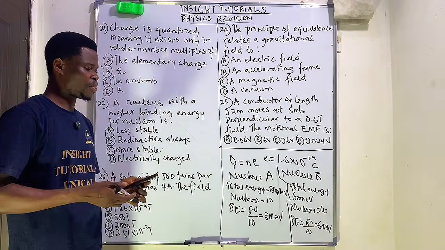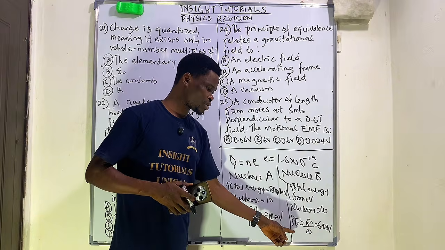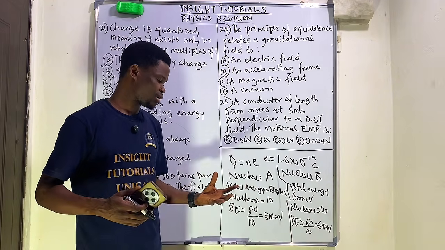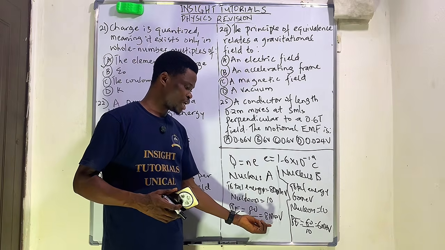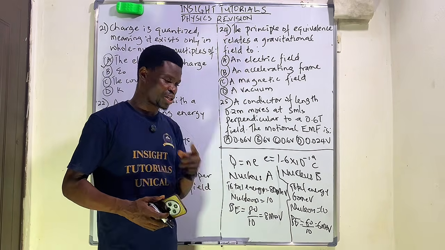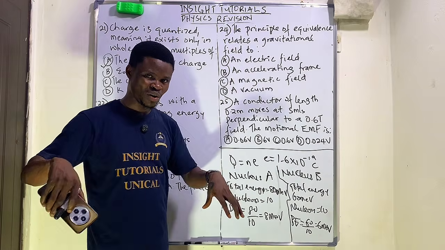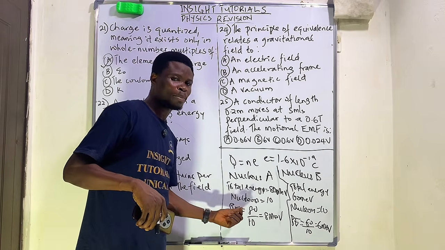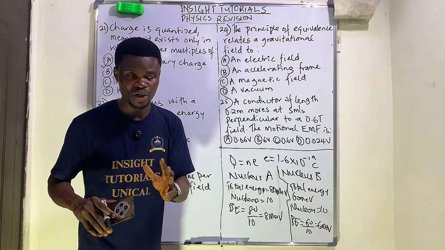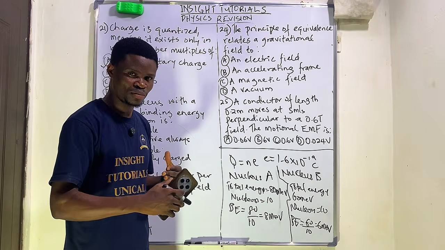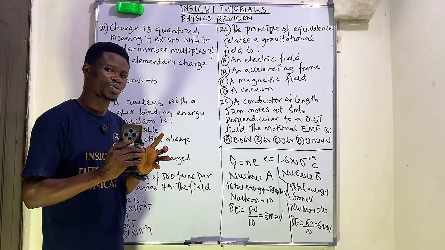So what does that tell us? This nucleus that has 6 MeV is not as tightly held together as nucleus A that has a binding energy of 8 MeV. That's to say, if we are to separate the protons and neutrons into their individual constituents, we will need more energy to break this than we will need to break this. So in summary, the higher the binding energy, the more stable the nucleus is, the more tightly held together it is.